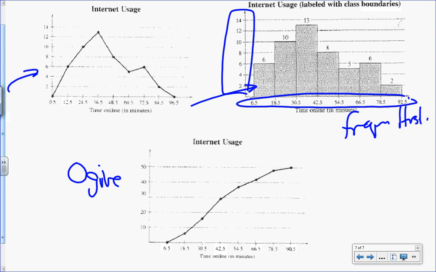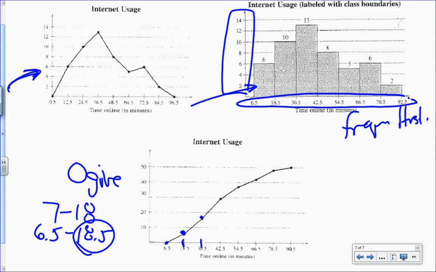Now, the one thing that you wrote down in your note for ogive is that you use the upper class boundary. So here's 18 and a half, and that's where they graphed the 6. Notice here at the 6.5, which would have been your very first class boundary, they put 0. See that? And then they used the next class boundary and kept going. That's how you normally do the ogive, is you use the upper class boundary, whatever that is, and you graph it for that. Because your first class was 7 to 18, right? And 6.5 to 18.5 were the boundaries then. Notice how they used 18.5 to graph the 6. You with me on that? And then they used the 30.5 to graph the next one, and so forth and so on. Okay? So that is your ogive.